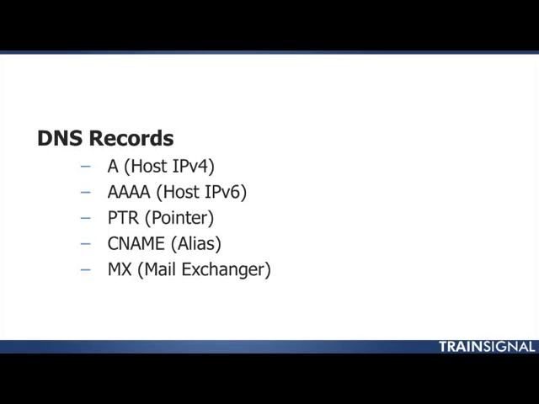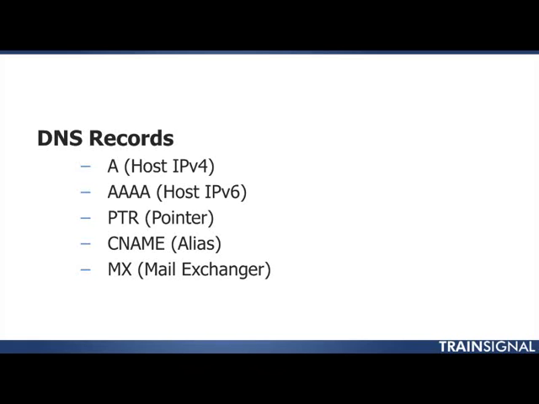And the last record that we're going to go over here, again, there are many more records, but this is the last one that we're going to cover right here and right now, and that is something called an MX record, which stands for Mail Exchanger Record. And this is a record that is specifically used for looking for the presence of an exchange server or a mail server. I say an exchange server because I'm very used to the Microsoft world, and the Microsoft mail servers are known as exchange servers. So an MX record is going to show you where an email server is.